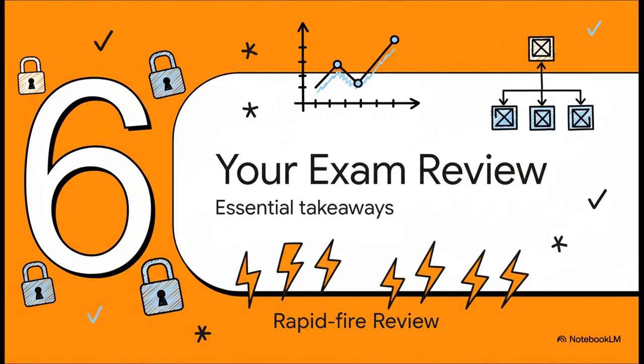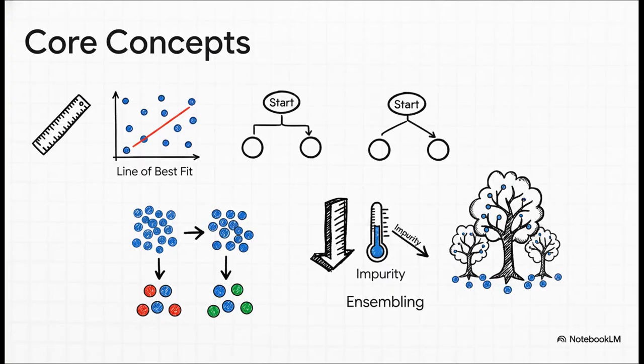Okay, let's wrap this up and lock in all the key ideas. This is your exam review, so this is the stuff you really want to remember. Okay, here's what you gotta know. Linear regression is your ruler. It's for straight line problems. Decision trees are your flowchart, using recursive splitting to handle the complicated stuff. For regression trees, the best split is the one that gives you the biggest variance reduction. For classification trees, the best split gives you the smallest Gini index.